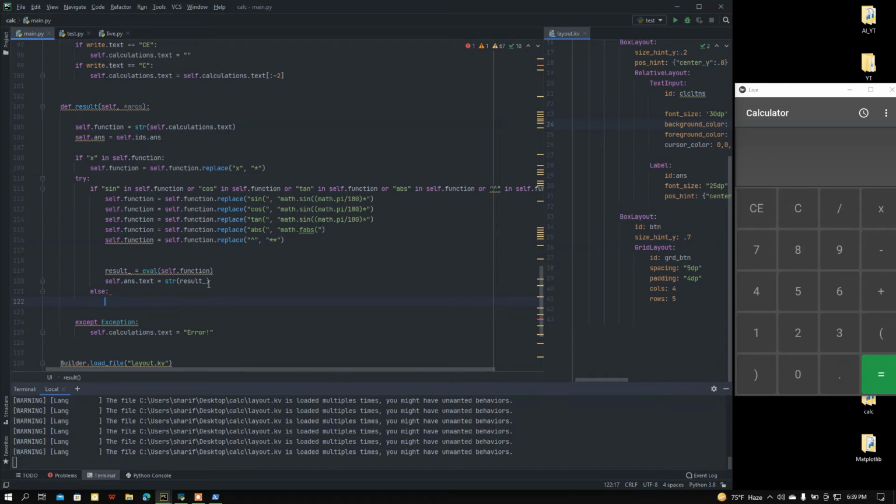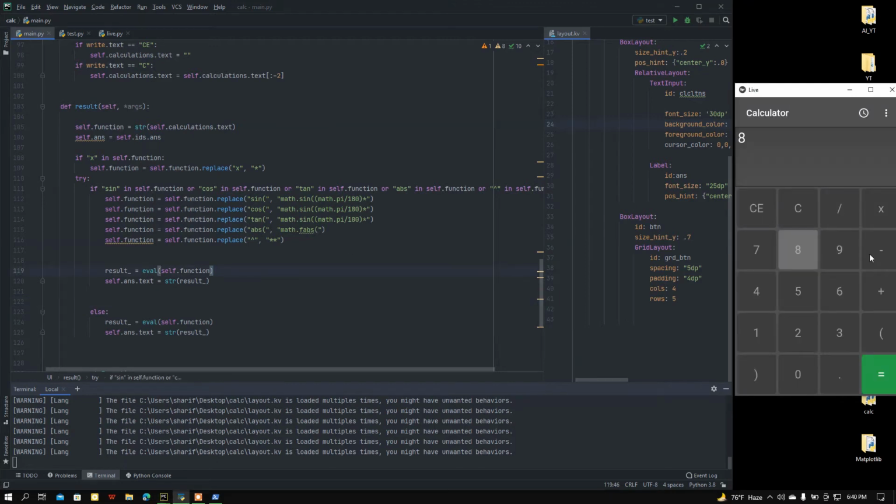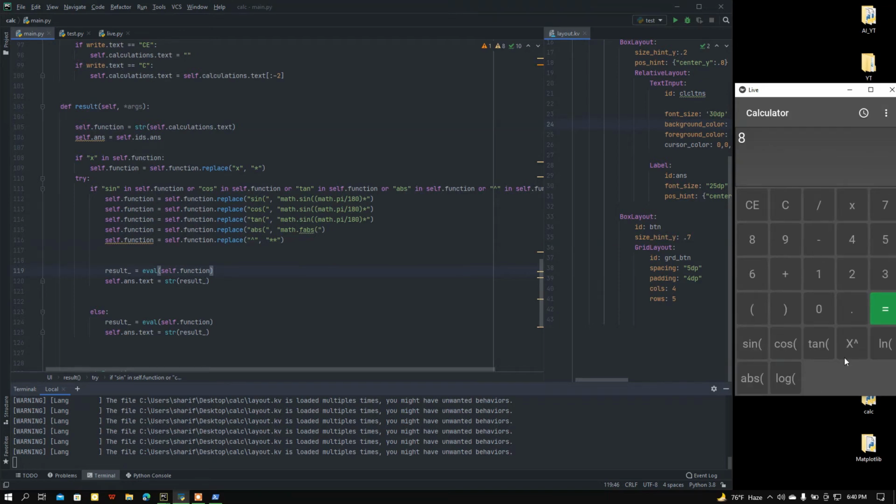That means if the scientific keywords are not in this text box, it will do the normal calculation. Else, let me copy this and paste it here. But I forgot about log and ln, so let me try this here.